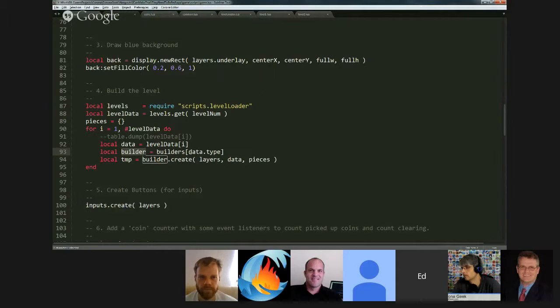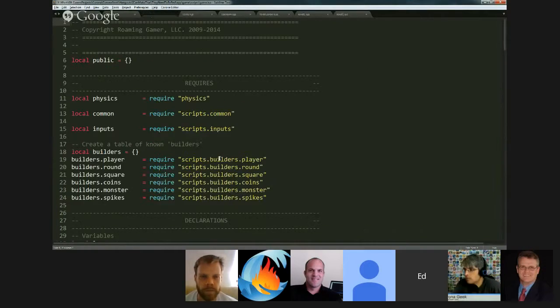Now I know it's probably a little bit confusing, but in a moment when we look at these individual elements, you'll see that they all have a field called type, and type will be something like square or circle or coins. And if you remember, at the top of game Lua, we set up this builders table with fields called player, round, square, coins, etc. These are the builder types.